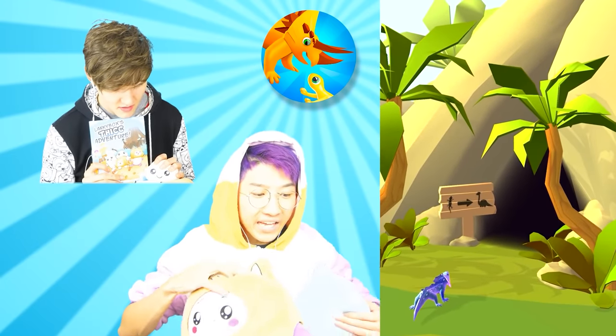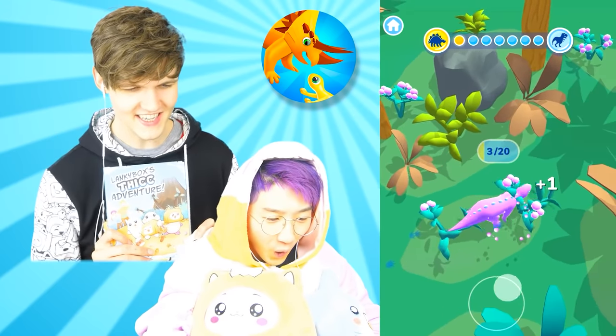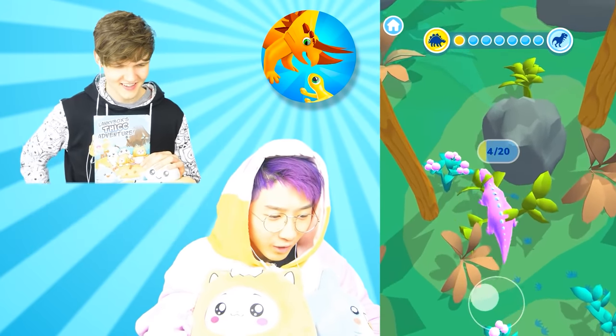Whoa, it's going to a cave. Wait, what? Going to a magical cave, just like how the plushies went into a magical underwater world and transformed. Wow, it's so cute. Okay, cool. Now we're a little purple dinosaur. Oh, and it's eating like what? Berries? It's eating little fruit or something.